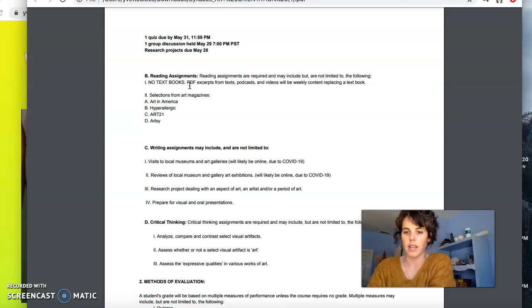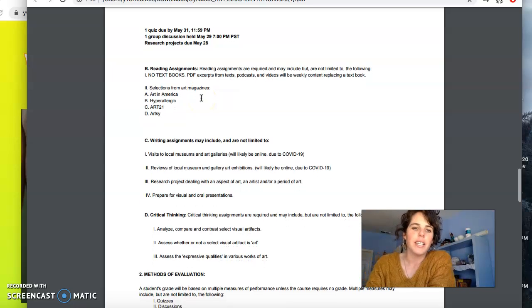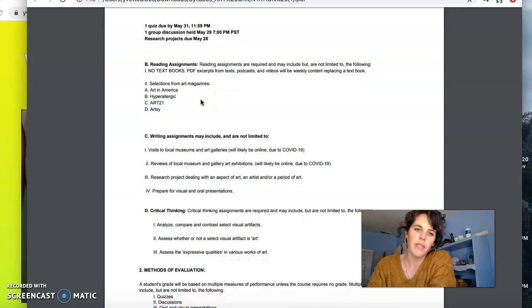As far as reading assignments go, we do not have any textbooks. I'm a big fan of doing open resource education, so any websites, articles, periodicals that have open resource, I prefer to offer those up to students as readings rather than assigning a textbook. I know what it's like to be a student. I was a struggling student for a long time, and I won't bore you with the stories, but just trying to access textbooks can be hard for everybody, so I'm trying to make this as easy as possible. Great, so those are some of the periodicals we'll be reading from, not limited to, because we're going to be using a lot.